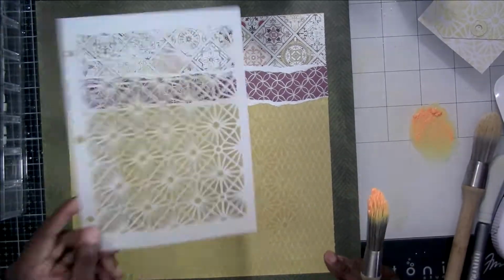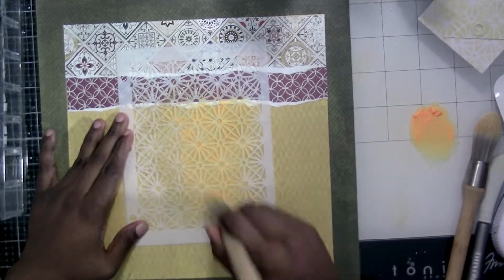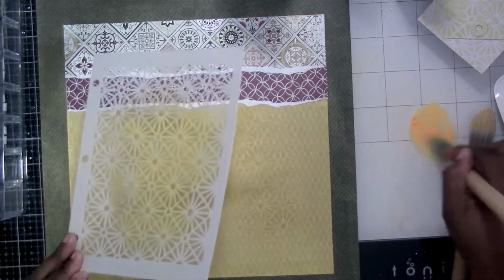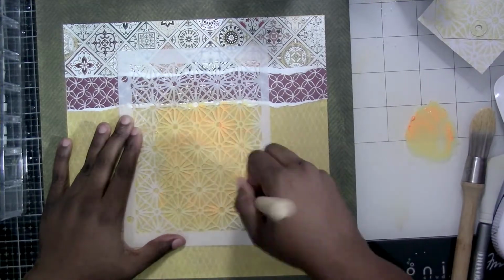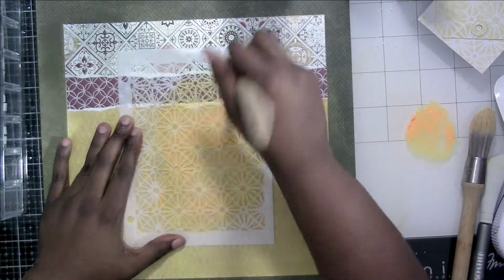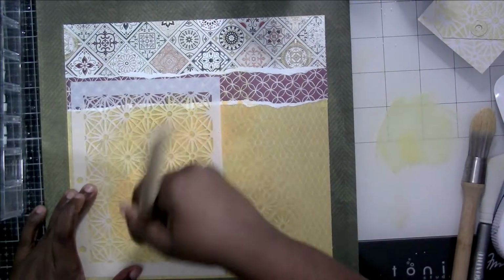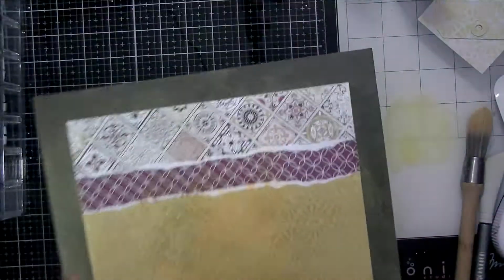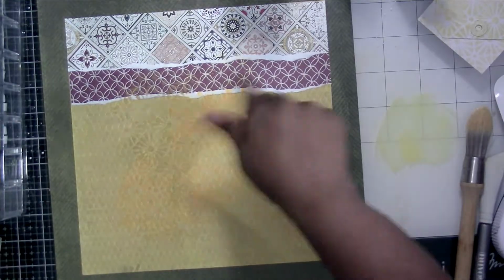And then I'm going to grab the smaller one and do the same thing with the actual Peach Sour paint. And at first when I put it down, I was like, did I lighten it too much? And I did. So I'm just grabbing some more, putting it down, and trying to really saturate the area and not being afraid to go up on some of the pattern paper, even though part of that is going to be covered. I just want to have the two textures, and I'm trying to keep in mind, you know, I didn't put any gesso down, so I don't want to make it super wet either.